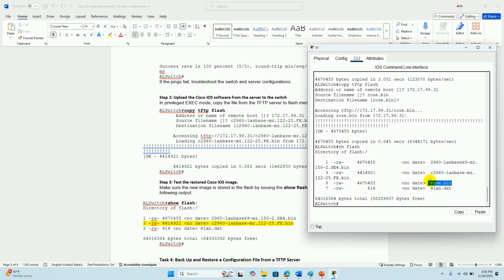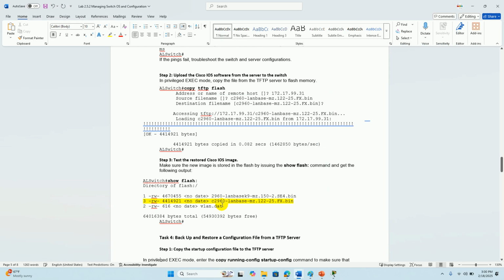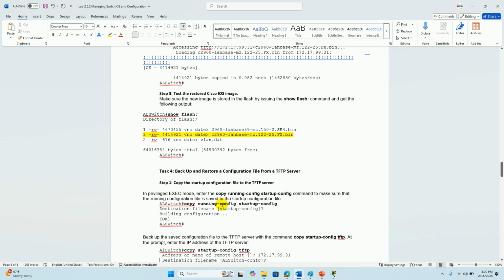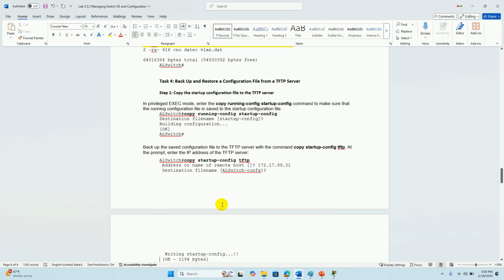Then we try to download this backup file from the TFTP server back to the switch. And now we check using the show flash command whether the file has been successfully retrieved or not.